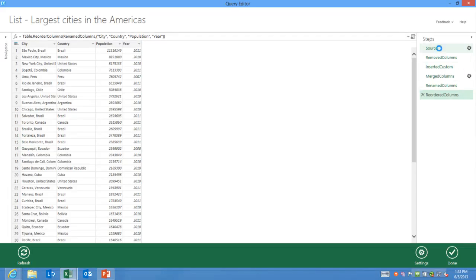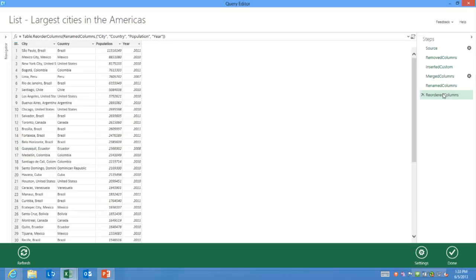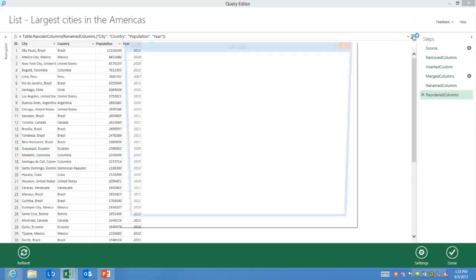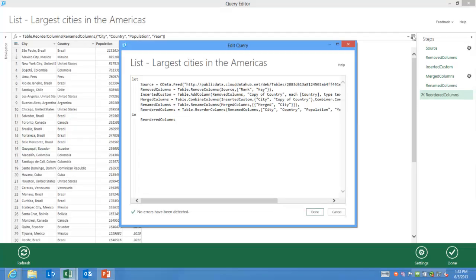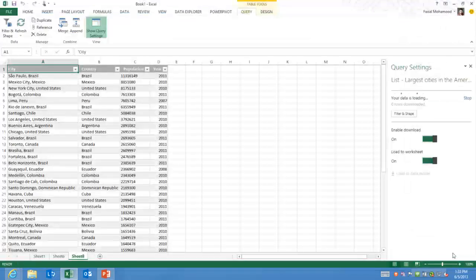And what I can do is go back and look at how I change my data over time, through a series of transformations. What's happening is we're just building up a query. This is an expression that we're building that's really what's behind the data shaping. It allows us to effectively rerun this query whenever we want to refresh the data and pull the latest data into Excel. So now I'm done with my transform, so I reshape, and there's my data set.